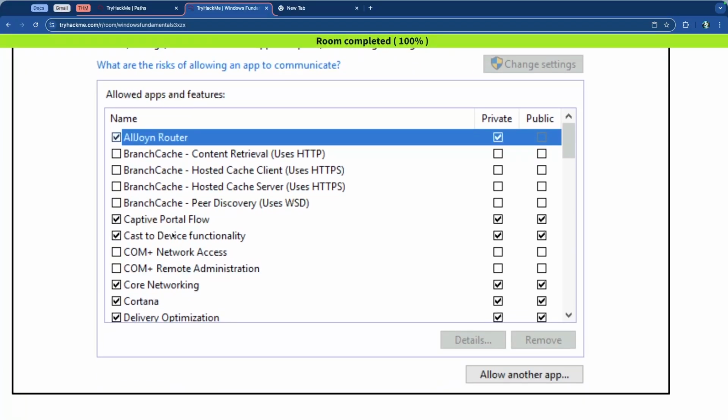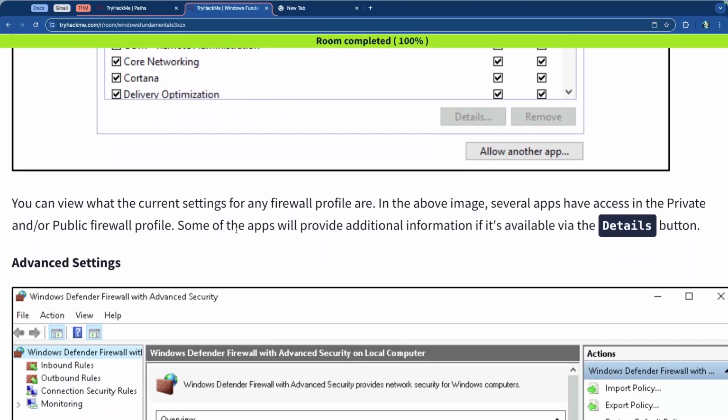This is called mandatory access control, or it's very similar to mandatory access control, where you specifically allow these ones that are checked to be working, and then everything else is not allowed to run. And this is mandatory. There is no way to get around it. And it's very specific because you're dealing directly with individual applications and whether or not they're allowed to communicate through the private or the public network, vice versa.